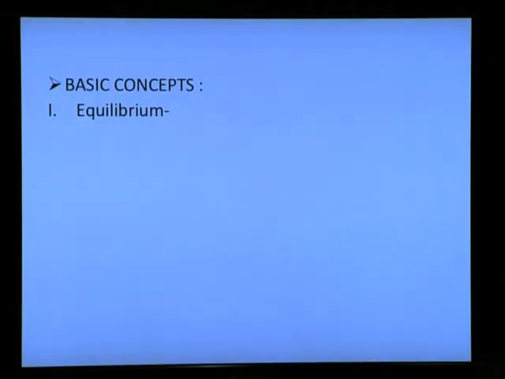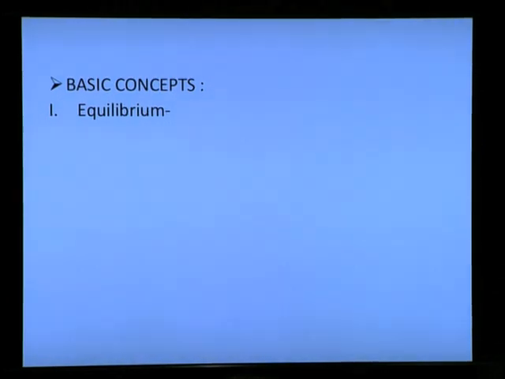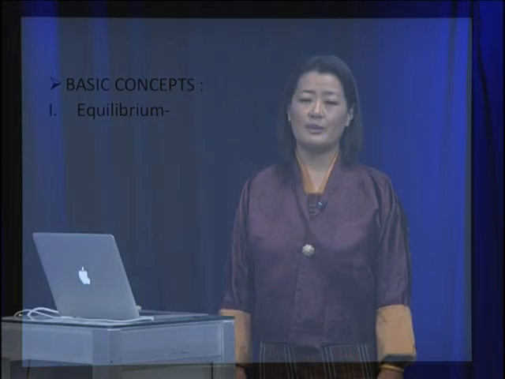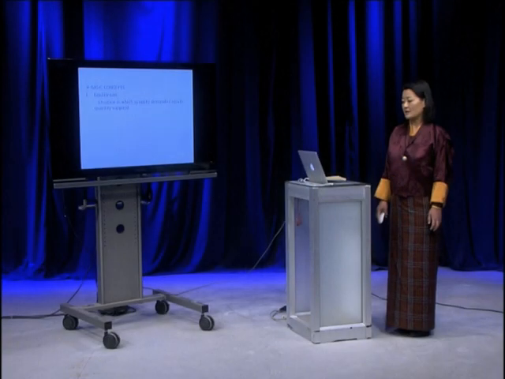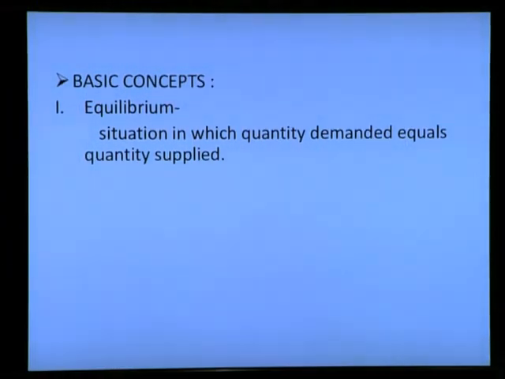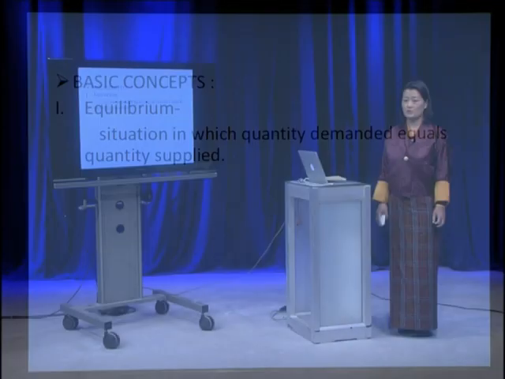Number one is the equilibrium. Equilibrium in the general sense means the state of balance or a state of rest. It indicates that the two different forces in the market working in opposite directions are brought to balance. It also refers to a position from where there is no tendency to change until and unless there are changes in the forces influencing the equilibrium. Similarly, in economics, equilibrium refers to a situation where the demand becomes equal to supply.